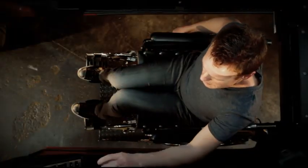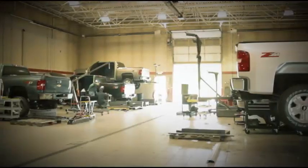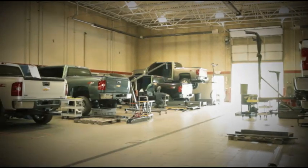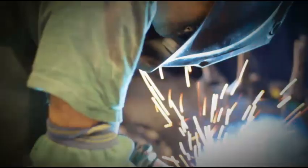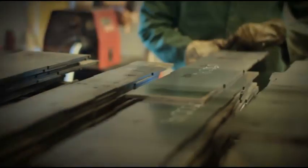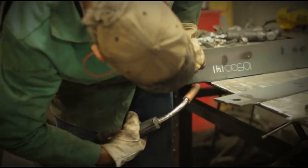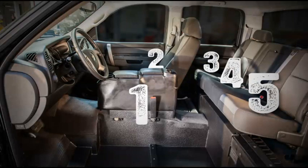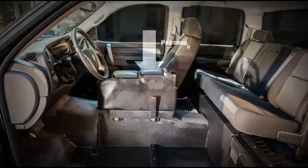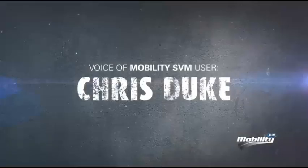With over 200 years of automotive and comparable industry experience, Mobility SVM is committed to delivering the most capable and adaptable vehicles on the road today. Our trucks are modified in our Fort Wayne, Indiana plant to install a patented lift system that will place you within the vehicle in either the driver or passenger side position. The conversion provides quick and easy access for a wheelchair-bound individual to the vehicle without the difficulties of transfer or chair storage found with other mobility vehicles. With room for five, a truck from Mobility SVM provides room for family and friends. The driver or passenger side options allow you and your family even further choices in providing the best vehicle option for your situation.